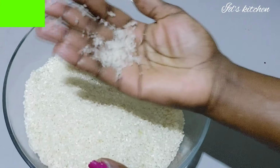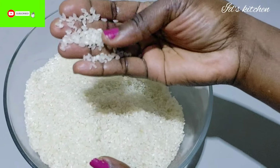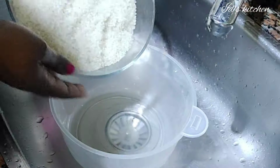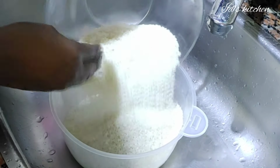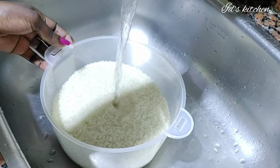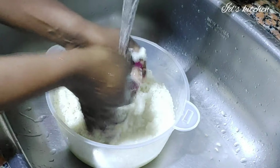I so much love this rice because you can use it to make rice fufu, jollof rice, fried rice. If you check my short, you will see where I use it to cook jollof rice. So now I'll just go ahead and clean the rice.